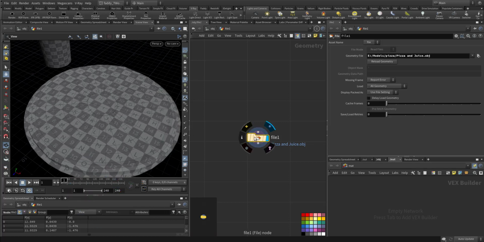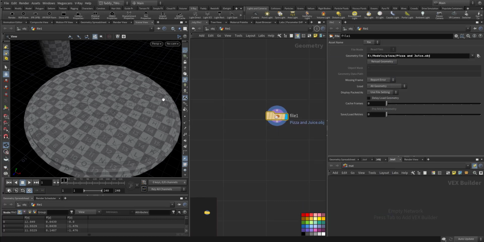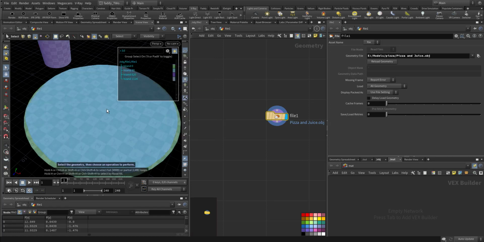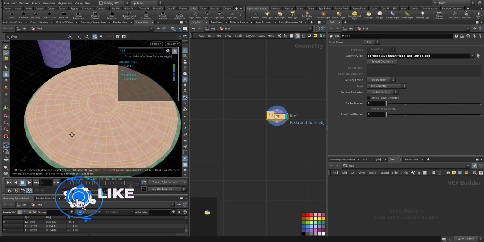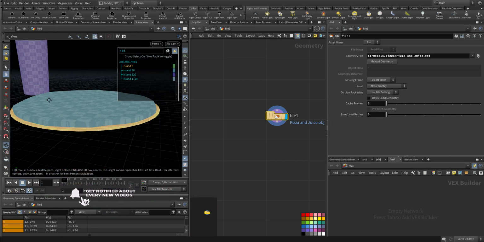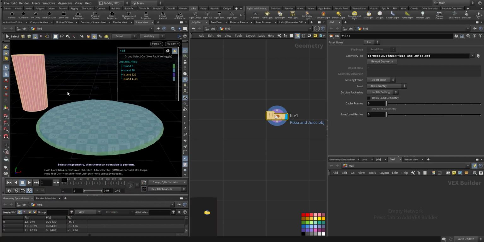Already we have the UVs here. If I press S and 9 and choose from the menu 3D connectivity, you have this part, and this part, and the juice. Okay, press 9 again.